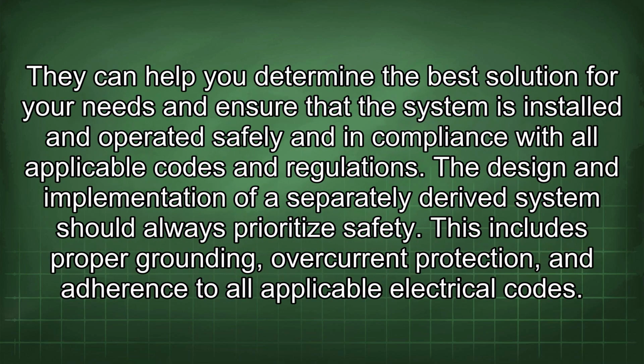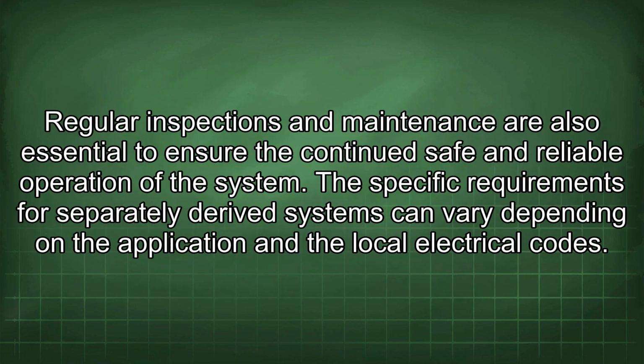They can help you determine the best solution for your needs and ensure that the system is installed and operated safely and in compliance with all applicable codes and regulations. The design and implementation of a separately derived system should always prioritize safety. This includes proper grounding, overcurrent protection, and adherence to all applicable electrical codes. Regular inspections and maintenance are also essential to ensure the continued safe and reliable operation of the system.